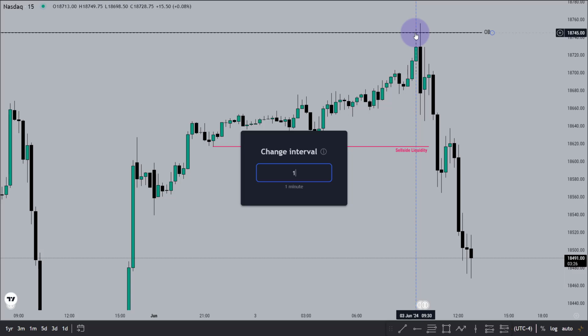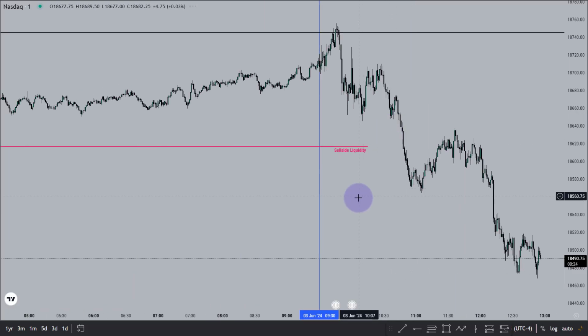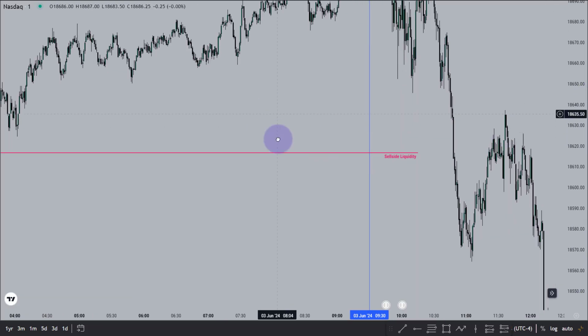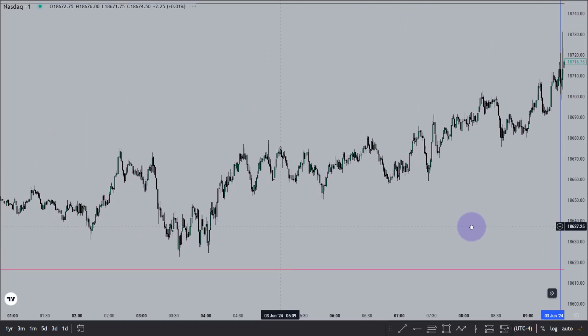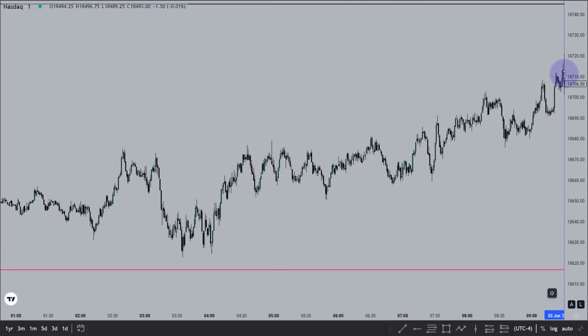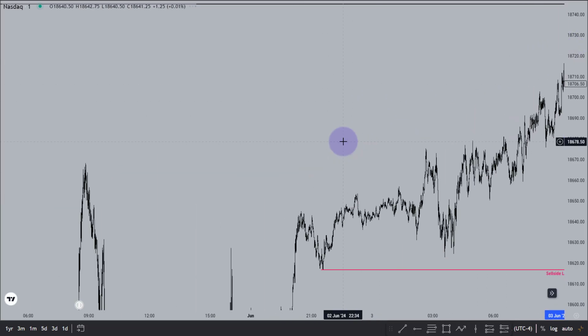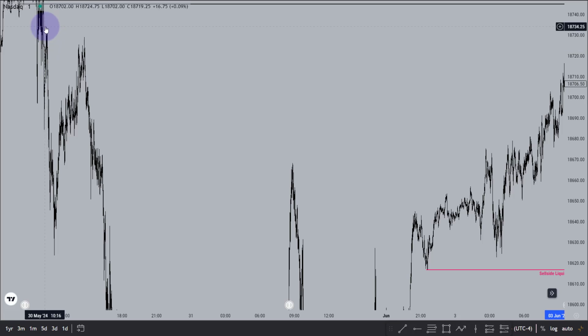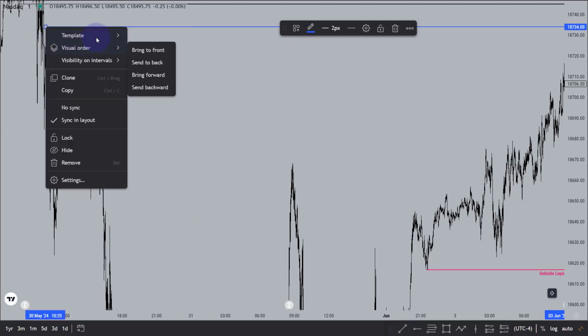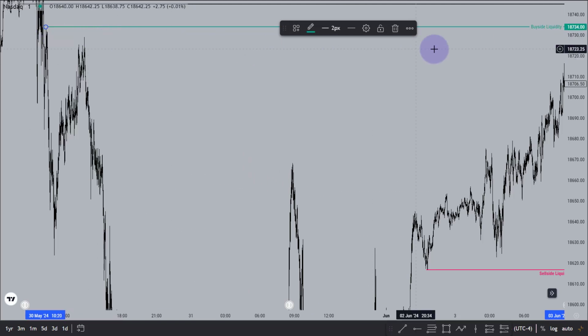I will go to the 1-minute chart now. So now I'm in the 1-minute chart, and from the 1-minute chart, first I will see you again. You don't know what is going to happen after 9:30. So before 9:30, what do you see from the 1-minute chart? Market reached until that area. What has it done? It has taken these relatively equal highs. I'm going to mark them as my buy side liquidity. I will show you why that is important.